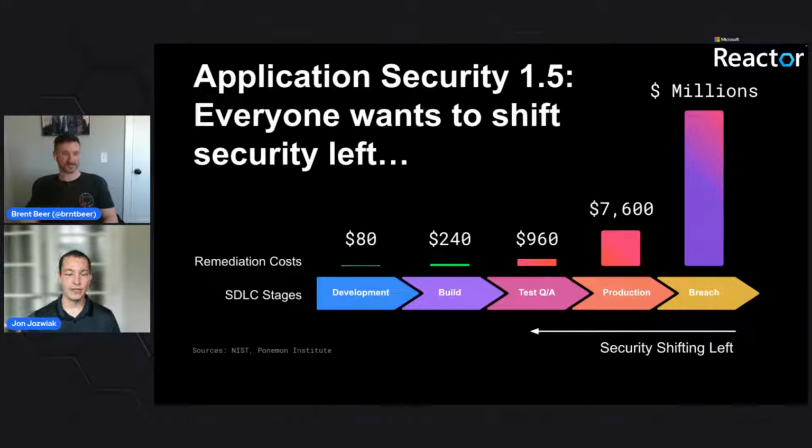And just like looking at this slide, it's much cheaper to remediate earlier than it is later, whether that be in QA, where you have all that time to get back up to speed on the code, whether that be in production, where now you need to release your application and those changes with a lot of testing, or whether that be, in the worst case, having to pay millions from a breach.